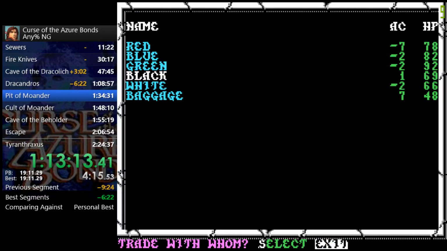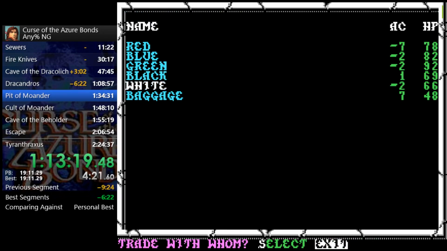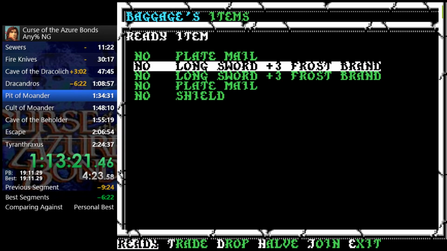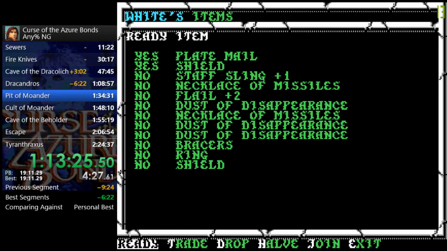Plate mail to Black, shield Black. Oh, he doesn't need plate mail and shield. Longsword. I do need the shield, though. He'll transfer his broadsword to him, and I have too many swords, I can get rid of them now.